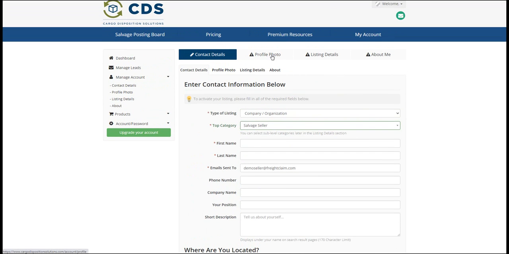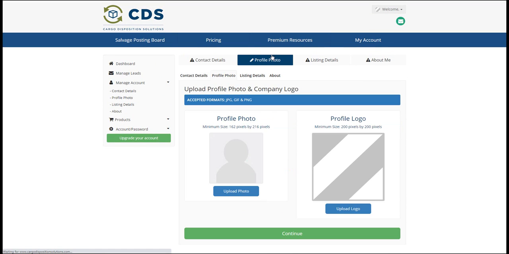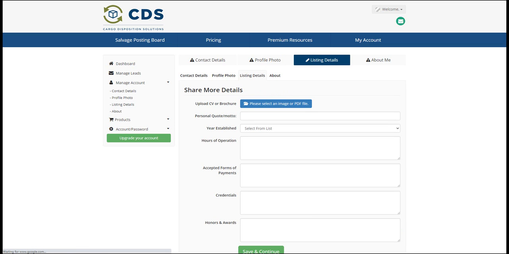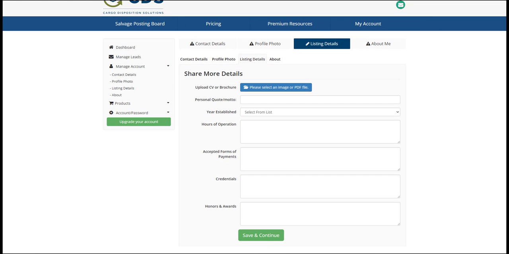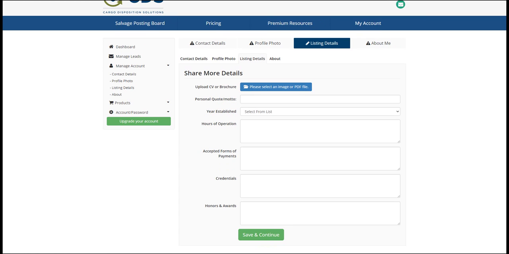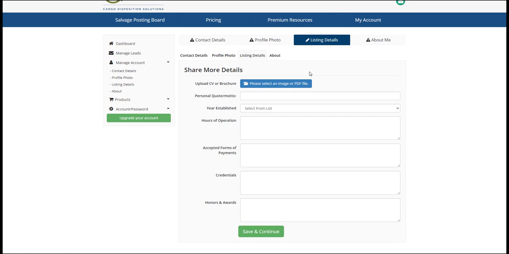So I'm going to show you a bit more. Over here you can add both a profile photo for yourself and a logo. And then in the listing details, this is where you can add some additional information about your company. So here, if you're an individual, you can upload your resume.